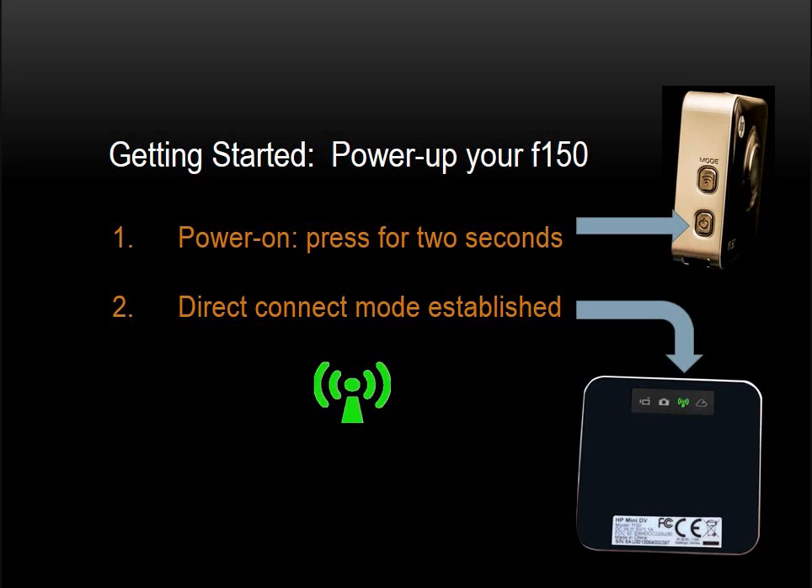I will power up my black F-150 by pressing its power button. You must press and hold the F-150 power button for several seconds to get it to power on. The camera will acknowledge with a single tone — release the power button after you hear that tone. Look at the LEDs on the back of the camera. On power up, the F-150 will go to the wireless direct mode. The direct mode LED will flash rapidly green at a rate of about twice per second as the camera is establishing its Wi-Fi presence. It may take 30 to 60 seconds to do so. When the green icon is solid, the F-150 is ready to connect to your Wi-Fi enabled mobile device.